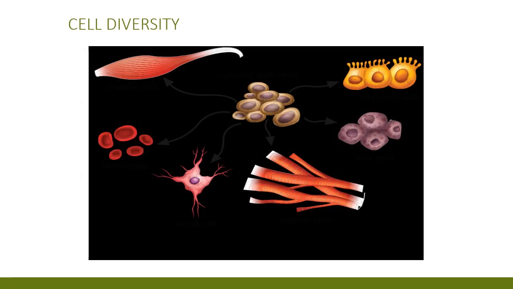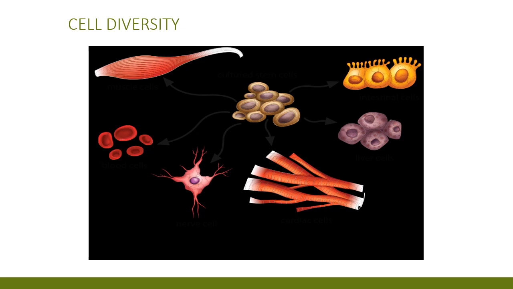Okay, cell diversity. This is showing you different shapes, a little different image from our book. Up top on the left, it's showing you muscle, and in the center, it's showing you like a stem cell that could become anything. To the left is a blood cell. To the bottom left would be a neuron, an anaxonic neuron. There's no axon, it's just dendrites on that one. And the bottom is a cardiac muscle cell. And to the right looks like a blood cell, and to the top, like a white blood cell or any other cell. It's hard to tell what that cell is supposed to be right there.